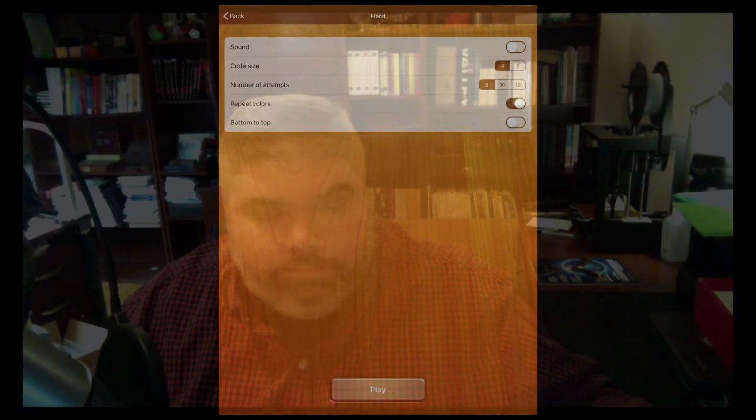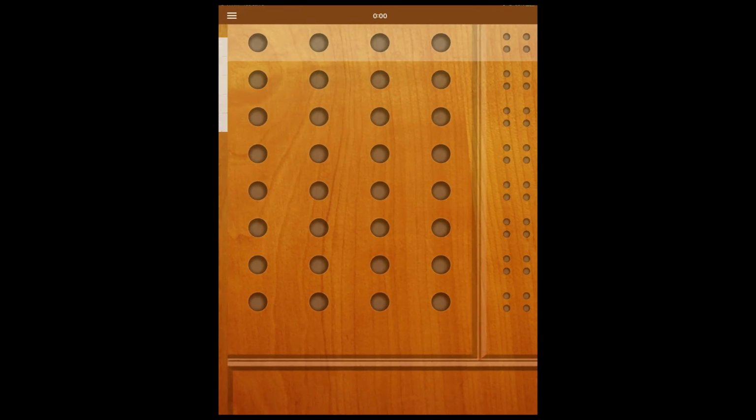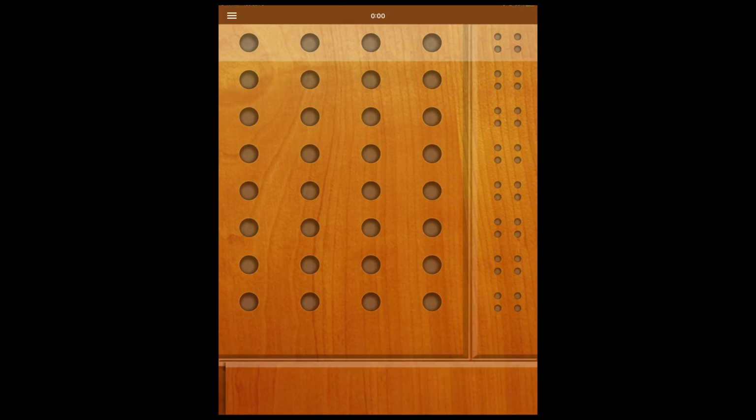I have a version of it here on my iPad, and we'll just walk through a simple game. Okay, so bear with me as I try to solve a Mastermind puzzle live. I'm going to do a code size of 4, have a maximum of 8 attempts, and I'm going to allow repeat colors. So I'll explain what all that means as we go. The computer has 6 colors to choose from, and it's choosing 4 colors at random with duplicates allowed.